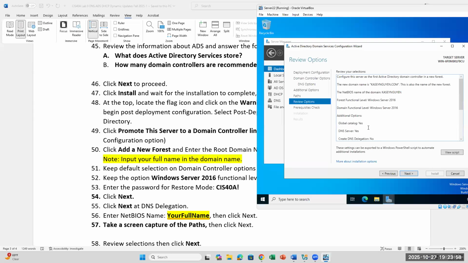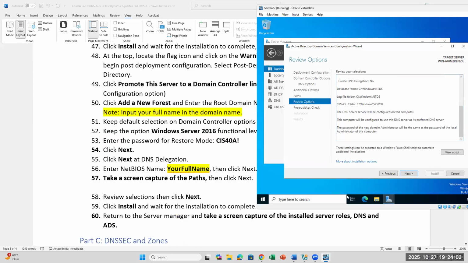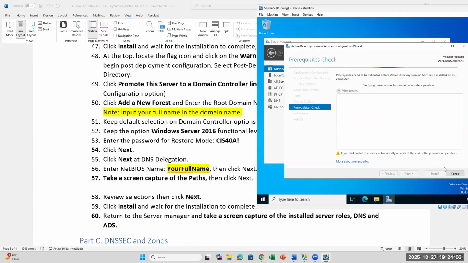And it gives you the summary of your configuration, right? Go next and then wait for it. And then you're going to click install. So earlier, the installation was for some of the features.